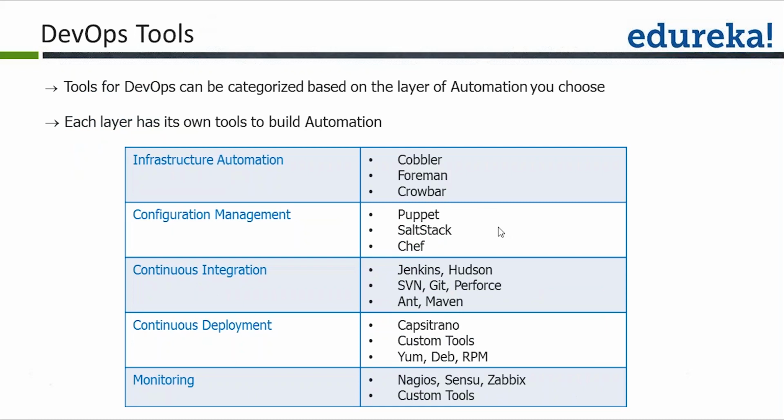If we chunk down the tools into the different layers that DevOps consists of: the build pipeline is the horizontal pipeline whose stages start with the developer end and eventually go till the deployment. But this complete pipeline is then chunked down into different areas. These areas start with continuous integration, then go to configuration management, infrastructure automation, continuous deployment, and then monitoring, in that order. On the continuous integration side, we have servers like Jenkins and Hudson, which was the predecessor of Jenkins. A few version control systems are there. Build tools are also used in the continuous integration part.